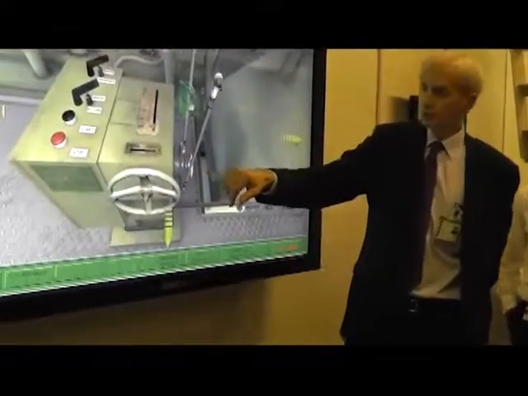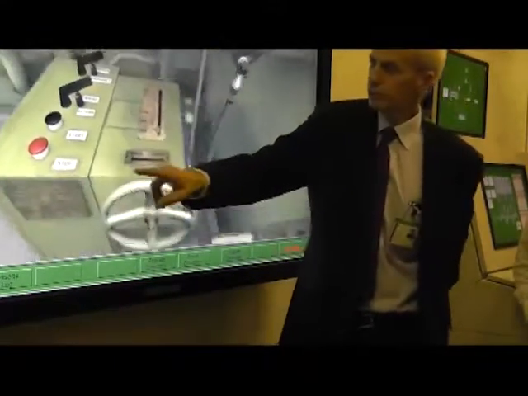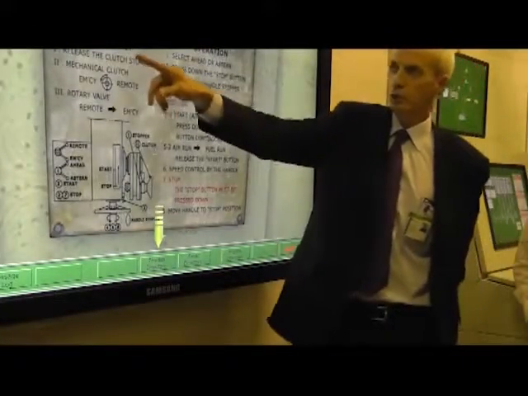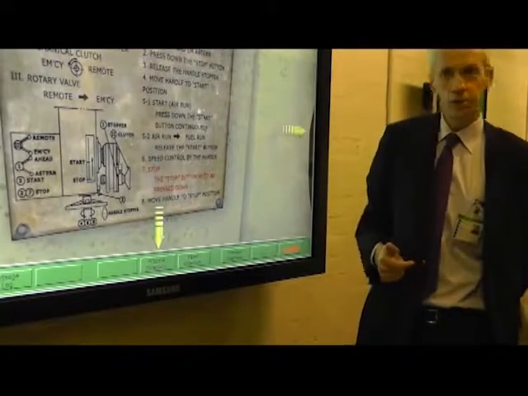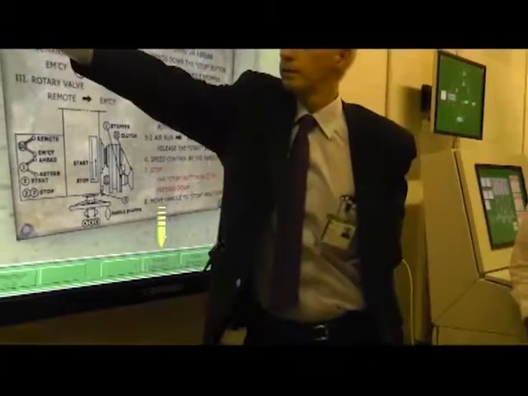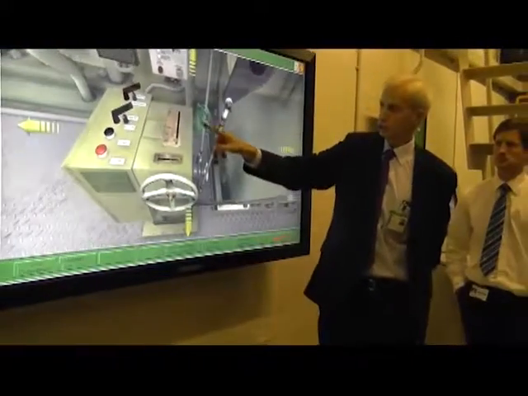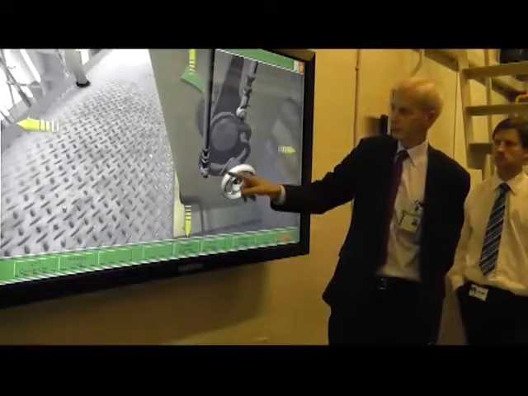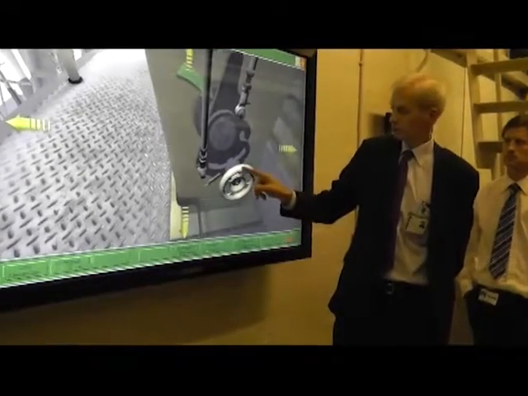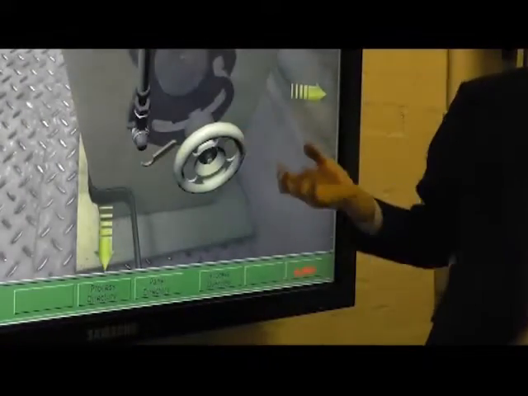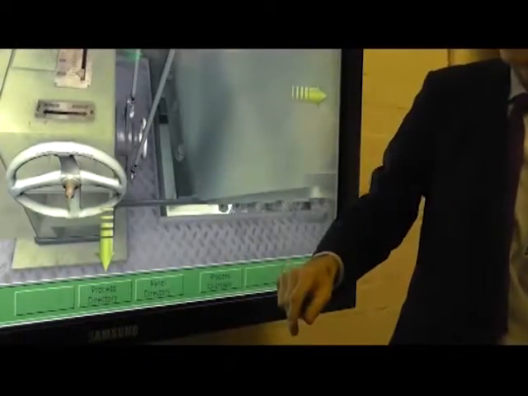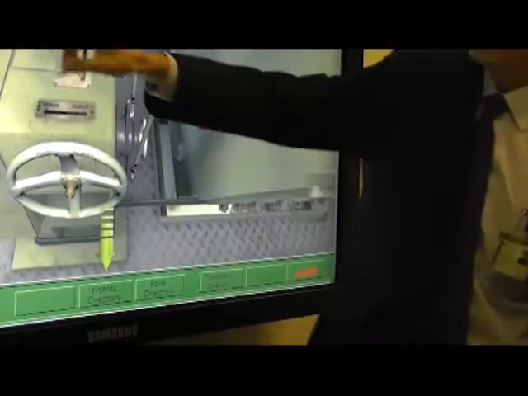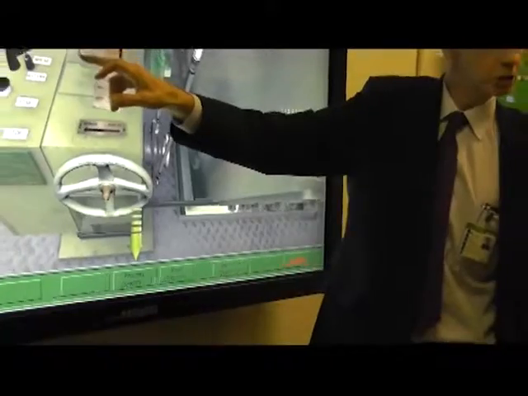I then go back to the panel and I look what the changeover procedure is, because I've always got to follow the changeover procedure to make sure I get it right. Go back again and now look at the changeover mechanism. I can disconnect the interlock, operate the hand wheel, so I've now mechanically engaged the local drive. Back to my control platform, I can now home in and change over to emergency control.